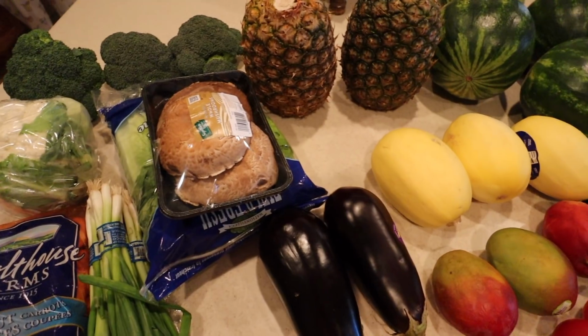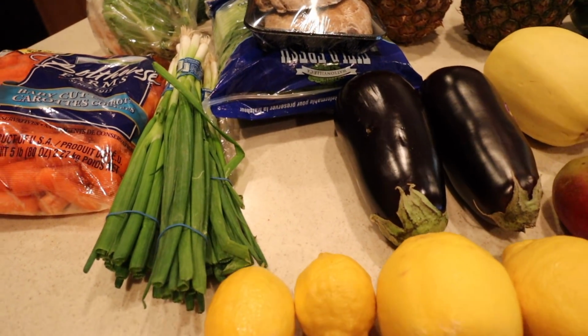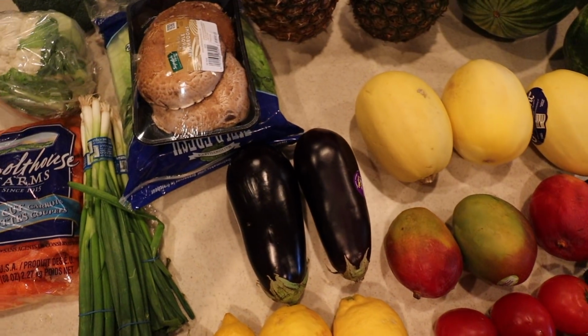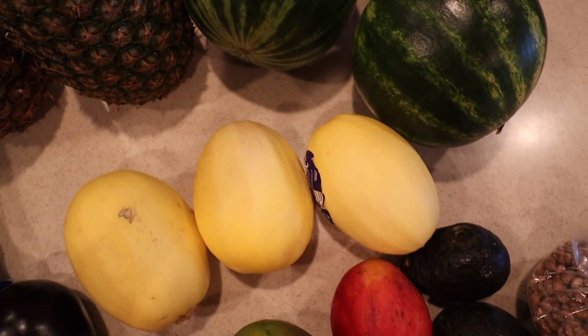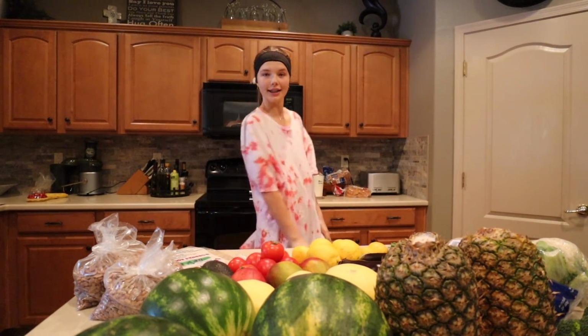Before we start this, I wanted to mention that on Sundays, my mom goes to this local place in Arizona where you can pick up a box full of fresh veggies and fruit, and there's no interaction, so it's totally safe. They just open your trunk with masks and everything, put it in, and that is how we get our fresh produce for the week. We also love to meal prep and have our juices on Sunday, and it's a great way for us to all hang out and spend time together.